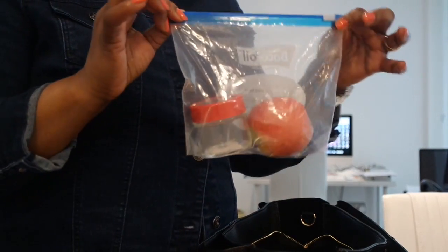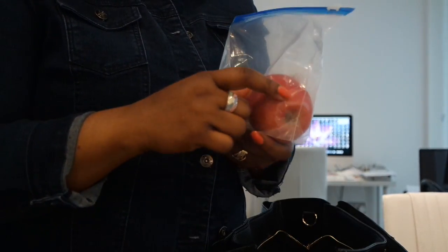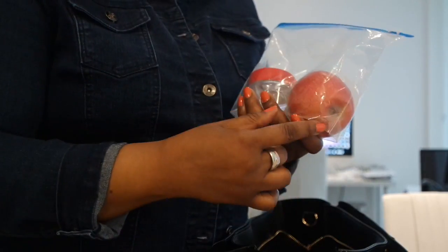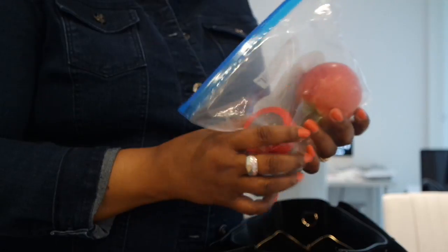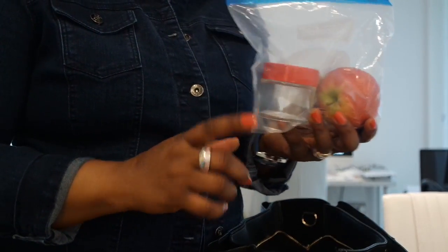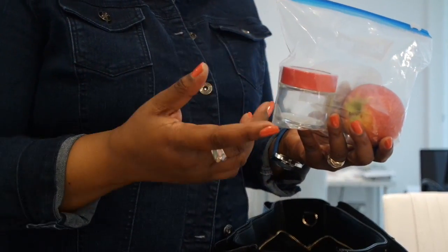Okay. My wallet goes in. And in here, I do have a Ziploc bag. In this Ziploc bag is an apple, because I always try to have an apple every single day. Or here in the UK, you can buy the sliced apples as well. And this is a little glass jar that I got from a dollar store when we were living in Canada. I put some salad dressing in here if I'm taking a salad. If I'm not taking a salad, I don't take this with me, because some days I take a wrap and some days I take a salad, and it goes in securely and doesn't spill over into my bag.